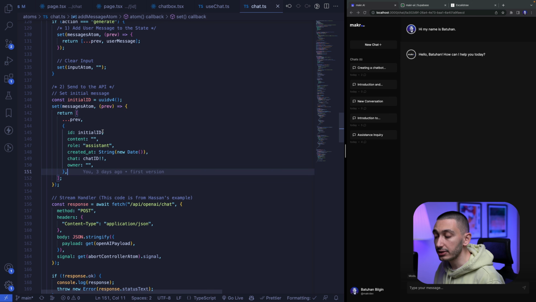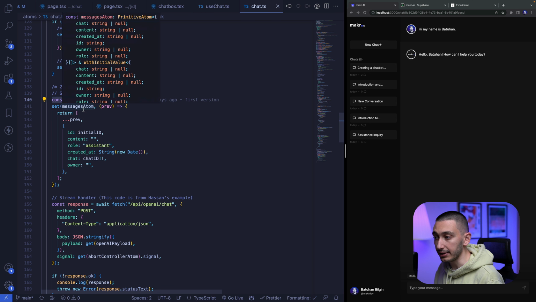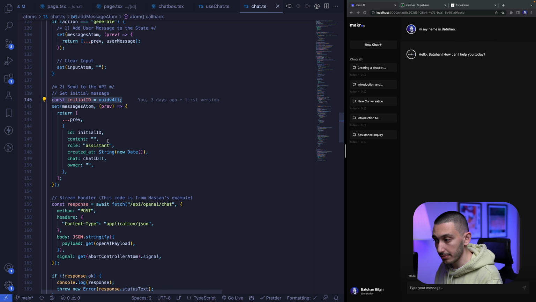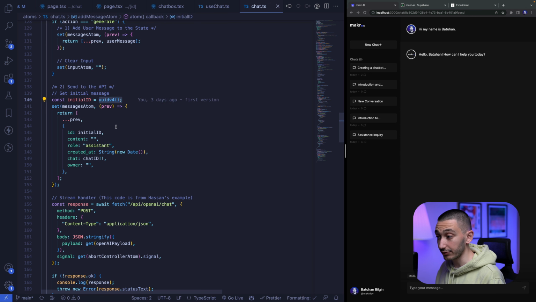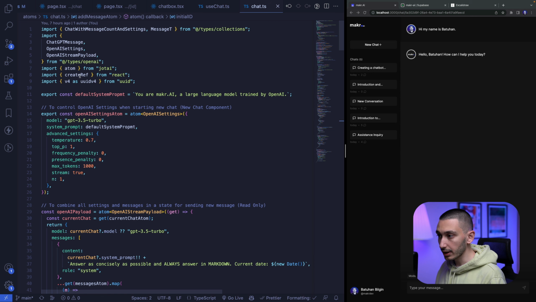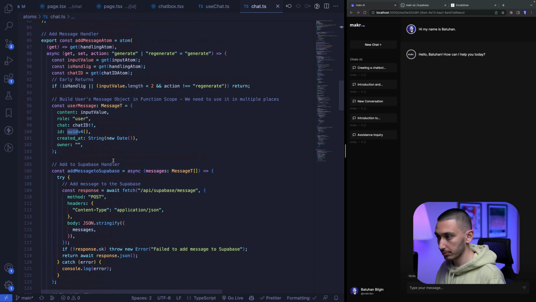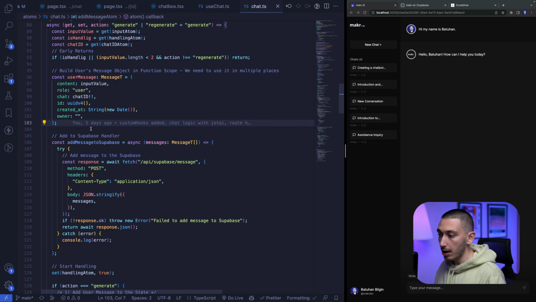And we need to set an initial ID for this message. We can create this ID with this UUID v4 function that we get from this UUID package. Okay, cool.